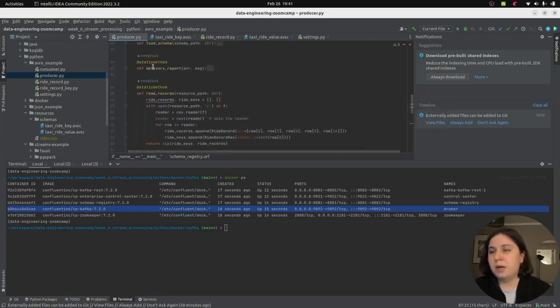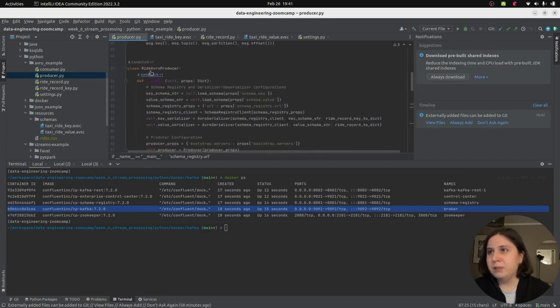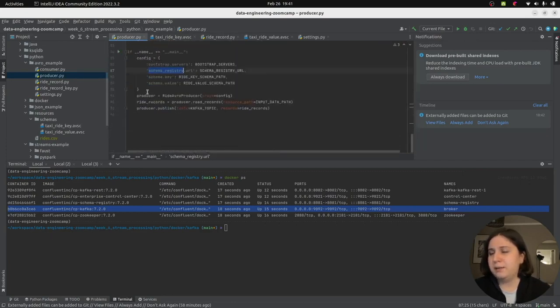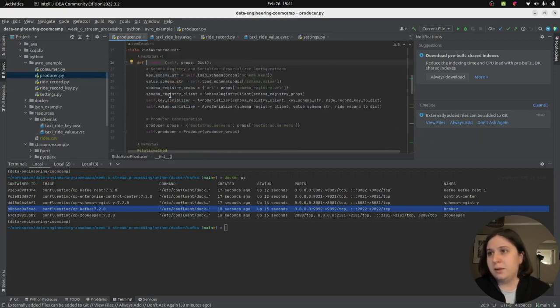All right. Now let's see what this ride producer does. Because we specify props and we already have the schema, we need to first read our schemas from these AVSC files and keep them as a string.